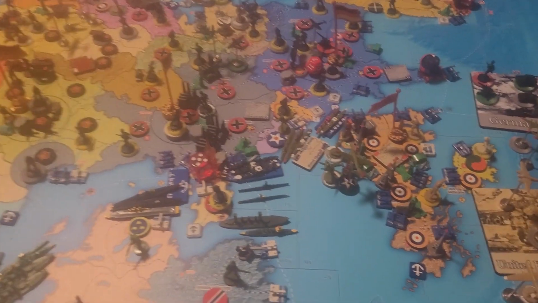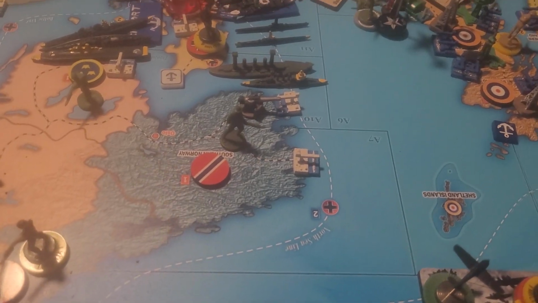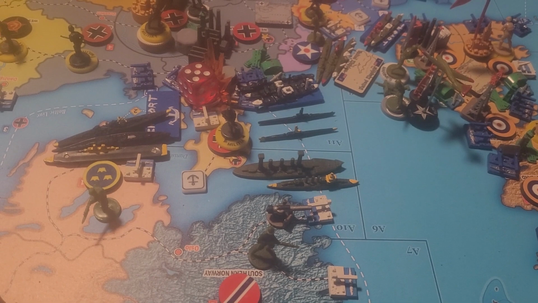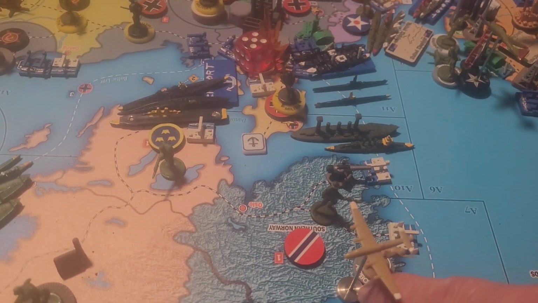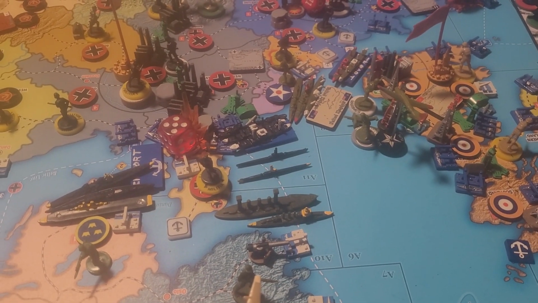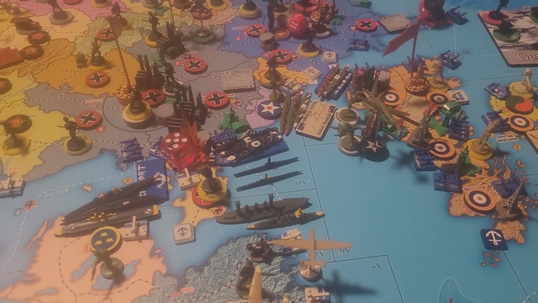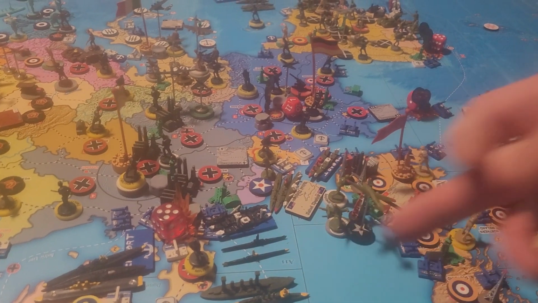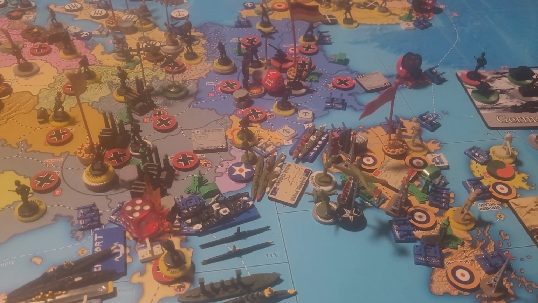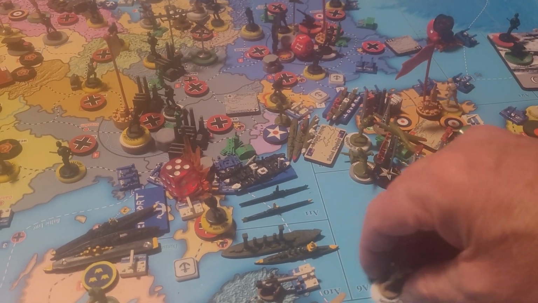All right, let's do this up here in Norway. Aircraft really ain't in position how I wanted them, but we'll see how this goes. Coming out of London is an airborne going 1, 2, 3, 4 into southern Norway. Coming out of London is a medium bomber, 1, 2, 3, 4. And that's the only aircraft I can reach. So now we are going to have on a transport a Marine and infantry out of London. They're going to come up 1, 2 into A7. We're not doing an amphibious assault in A10 because we don't want to get shot by the coastal gun.